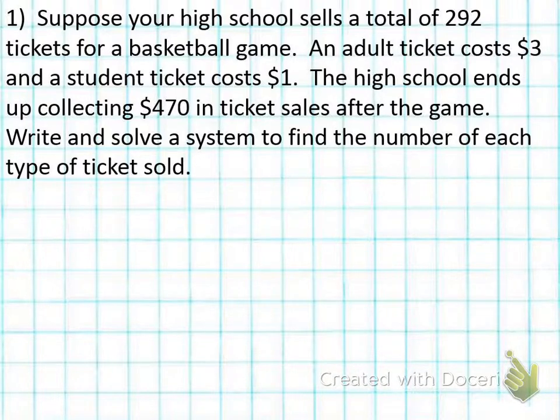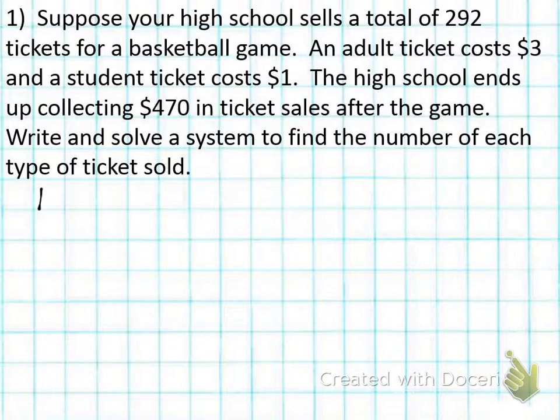It's a variable, right? So the first thing you want to do after you read the problem, once you already know what you're imagining, you imagine the gym, people selling tickets, kids coming and adults coming to see the game. Then we have to define any variables with sentences, okay? So I'm going to make 2 variables, because we already know how to make a system of equations. So what variables do you want to use for adults and students? Do we want to use x and y, or do we want to use different variables to represent adults and kids?